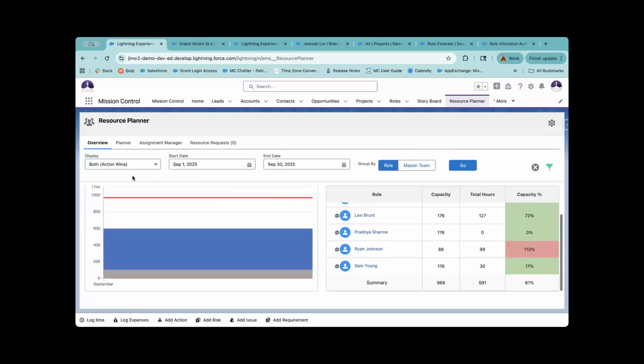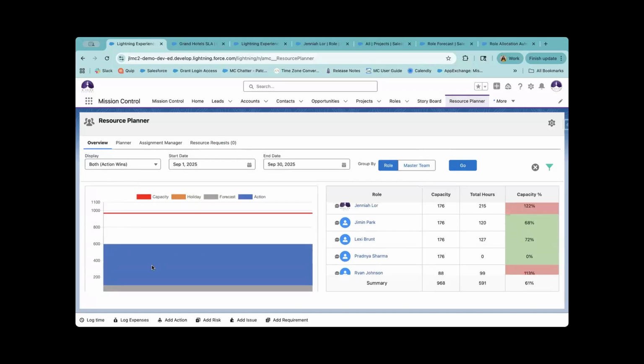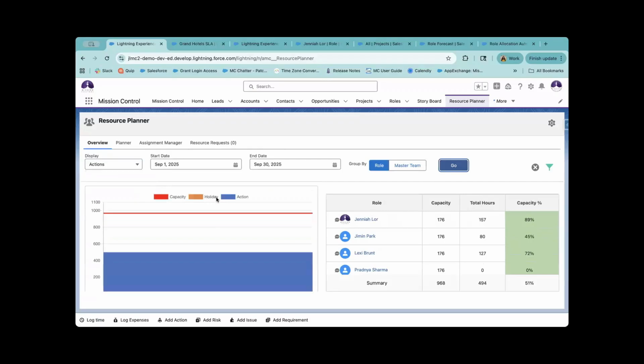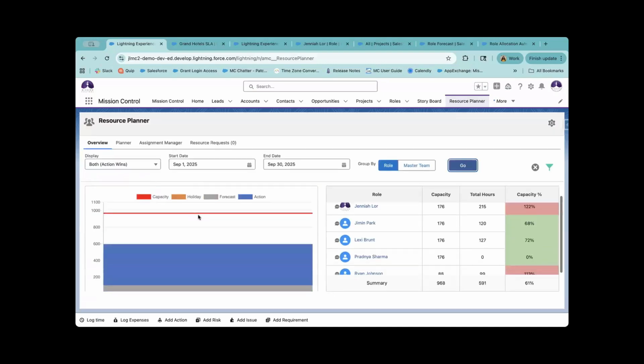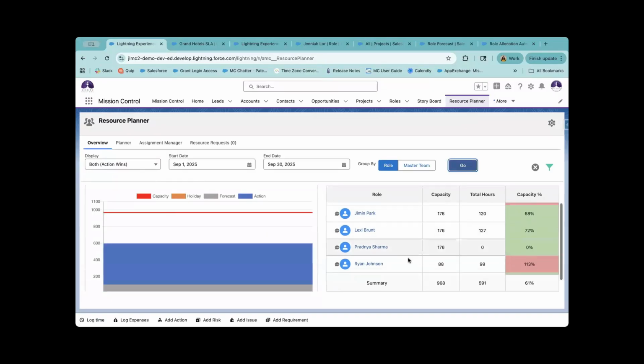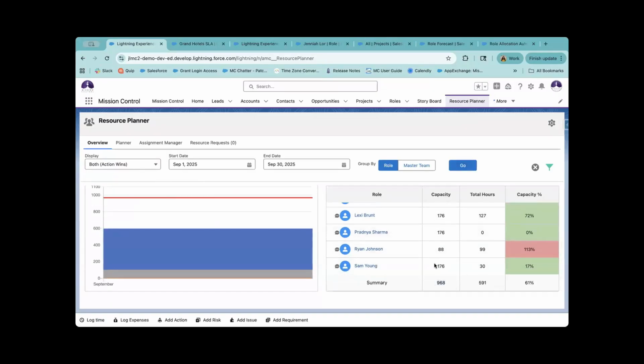As we take a look at the display settings here, you're able to see the capacity chart and the capacity table. When you look at the capacity chart on the left-hand side, you're able to see its particular information, and you're able to exit out of the information that you don't want to see. If you look at only actions and you update that, you're not going to see the role forecast in gray, as the other display setting shows. So you're able to see your capacity. It's right under 1,000 because your active roles have about 1,000 hours of capacity for this month period that you've selected.